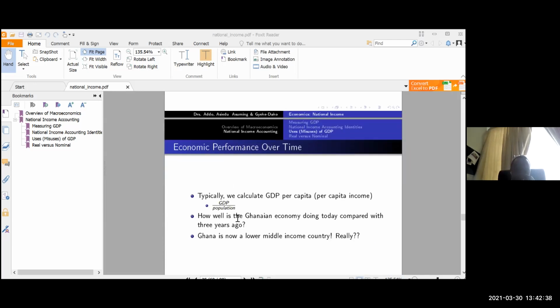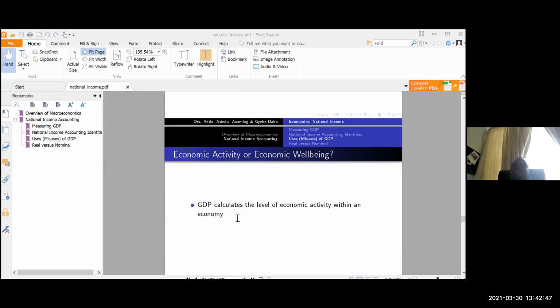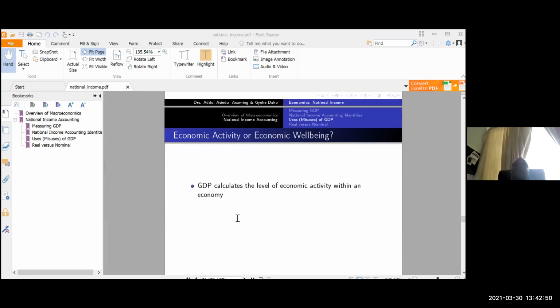Ghana is a middle income country, so we have about more than 2,000 per capita income. Okay. But does that mean that if the GDP or even the GDP per capita is increasing, the economic well-being of the people within the country is also increasing? Can we say that as our GDP increases, or even better still, our GDP per capita improves from 2,299 to 3,000, the well-being of the people in the country has improved?